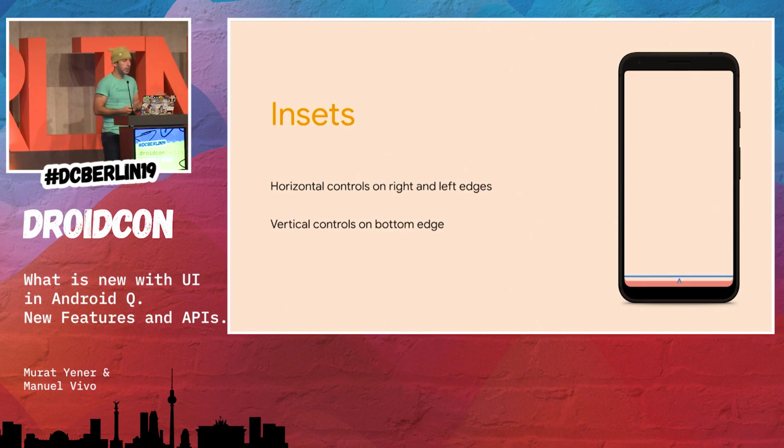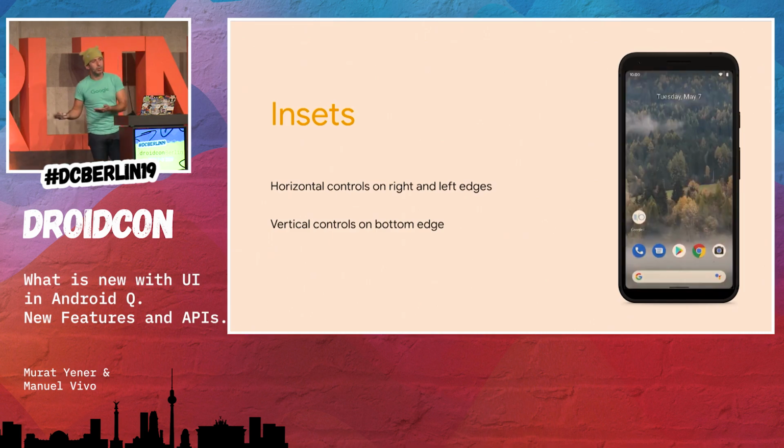Bottom sheet is a popular thing, and it resides in the back gesture area, which is super bad for the user, because what they expect is to pull up the sheet and open it. However, they dismiss your app and go to the home screen, which is definitely not what you want, kicking the user out of your app.